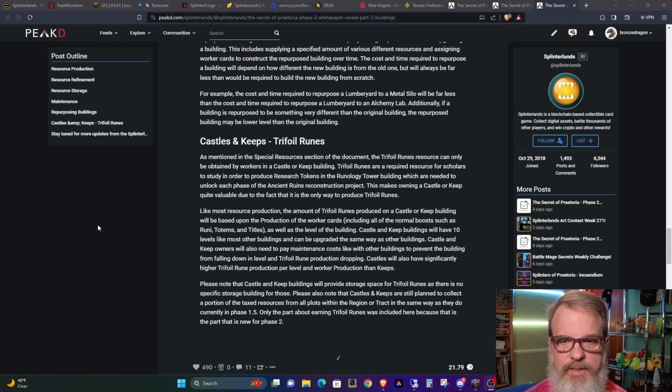If you checked out the first drop of the whole process of research, you need trifoil ruins to do your research if you're going to do that. Now, the only place that can produce those are castles and keeps. So, as mentioned in the special resources section of the document, the trifoil ruins resource can only be obtained by workers in the castle or keep.